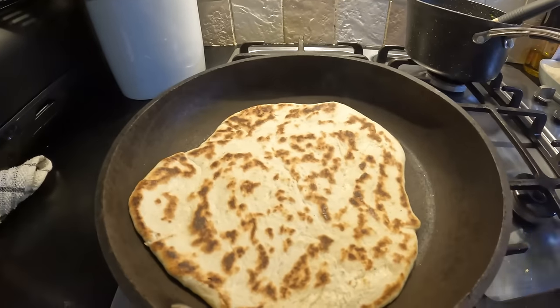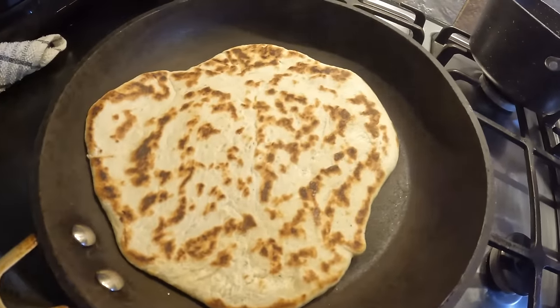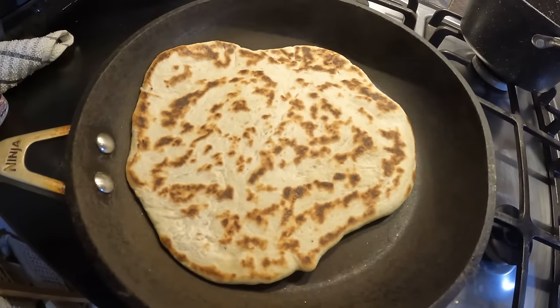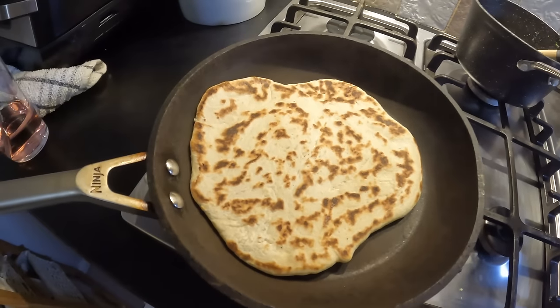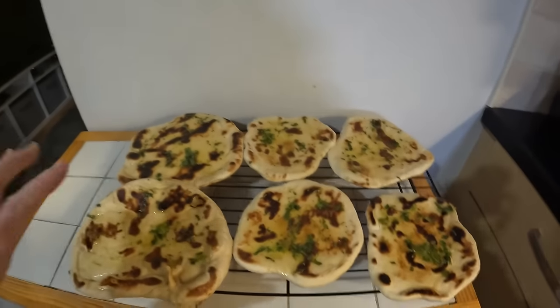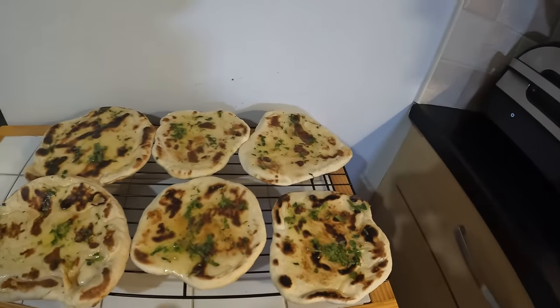Hey, look at that. Yeah, I think that one's going to be better so you can wrap the chicken in it. Right, so I'll bring you back once I've done the last two. Right, guys, that's all of them. That's the two bigger ones that I did and the four smaller ones.